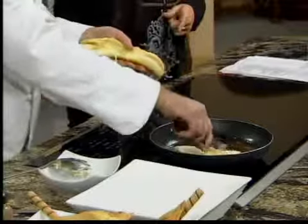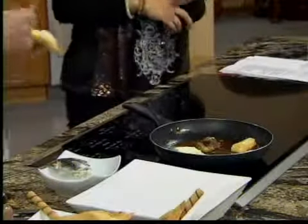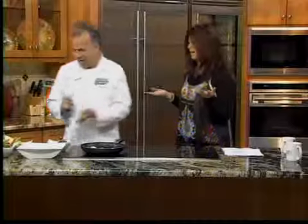Now, you know what I love about this is that it could be breakfast, lunch, dinner, or dessert, or a snack. Or all of the above. And believe me, when I first got started, I got so burnt out on bananas Foster because we'd always leave some in the pan, and I'd go in the back and I'd eat it up. I don't blame you. It was just so good.